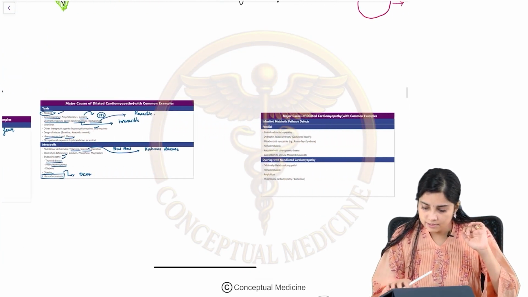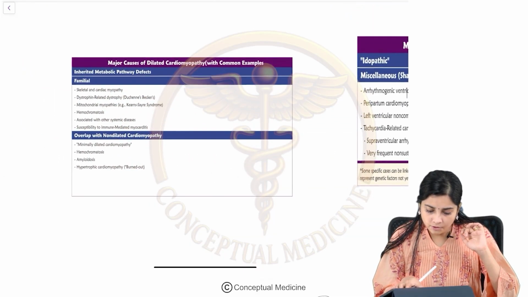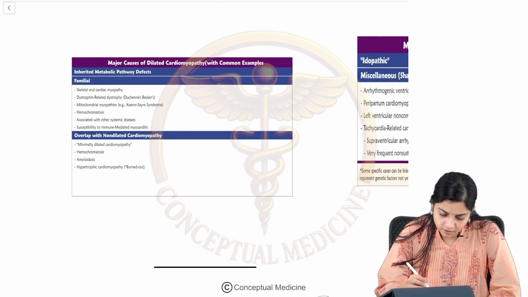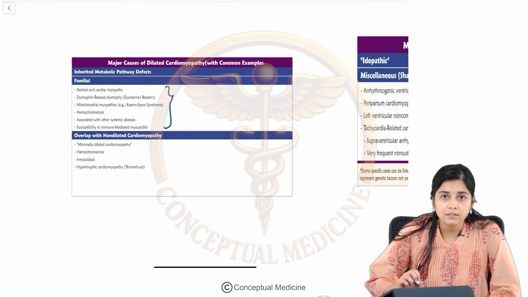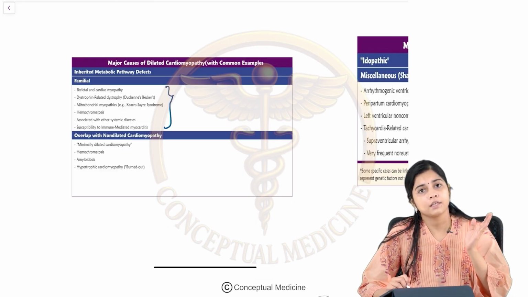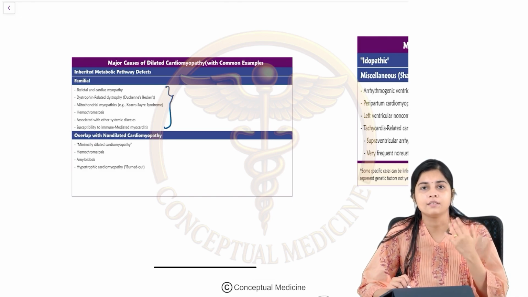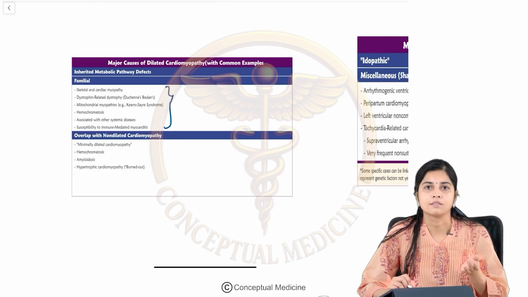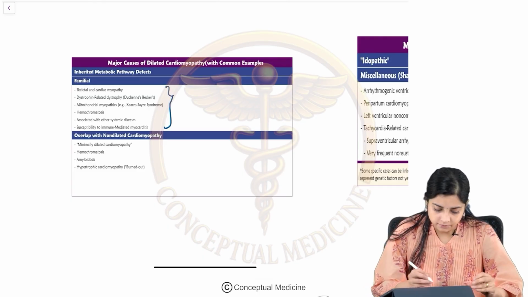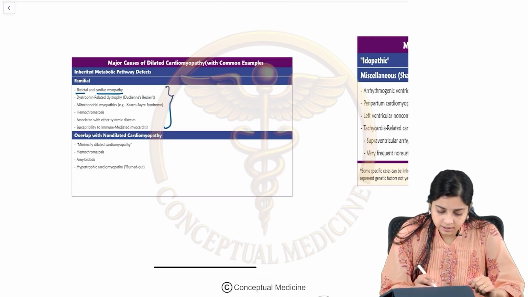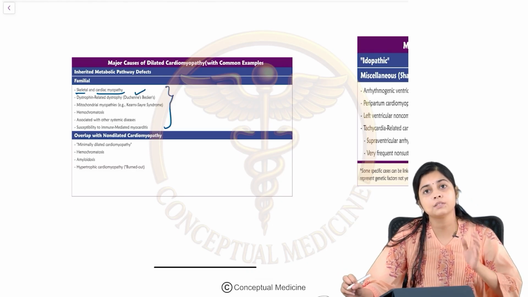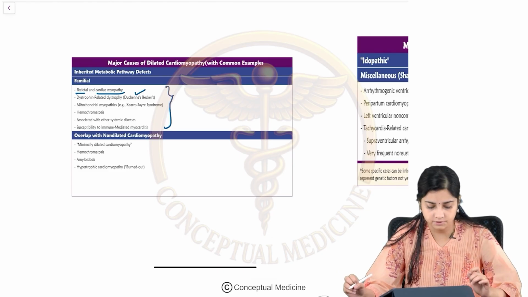Alright, let us look at another group of etiologies of DCM. Always remember the muscular dystrophies, because the muscle protein which is there in the other muscles can also be found in the cardiac myocytes. Ultimately, the myocardium is also a muscle. So, certain inherited genetic conditions which cause muscular dystrophies can cause skeletal as well as cardiac myopathy, especially, for example, dystrophin related, which includes the Duchenne and the Becker's muscular dystrophy.